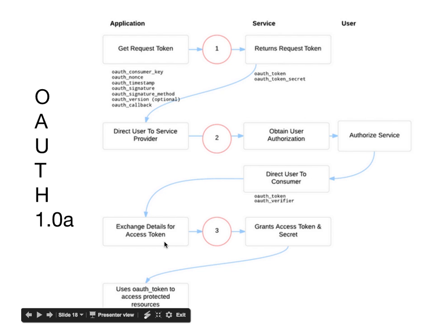Then the app will get the access token. The access token is like a key. Your app will use this key to temporarily access your account, for example, to post on your behalf. For example, if you want to post a new tweet, then the application with the access token can post a new tweet for you using your account. Okay.